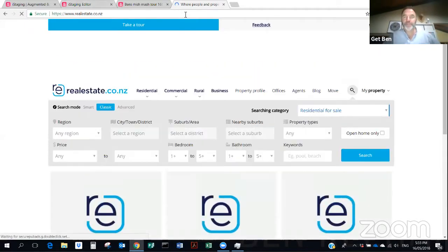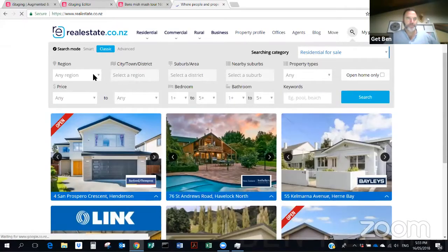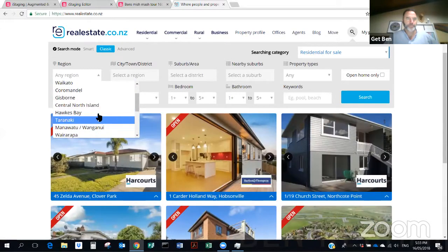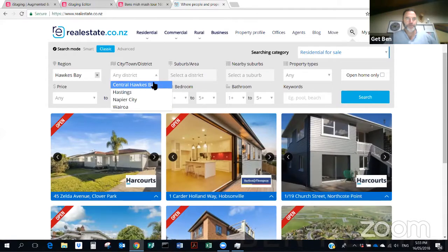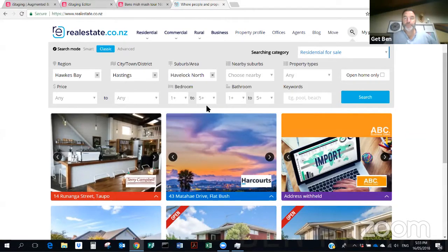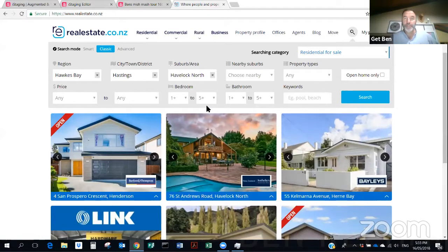And we'll just see if this is going to push through. The reason I'm checking is that realestate.co asked us to turn off the comments and share inside the tour.